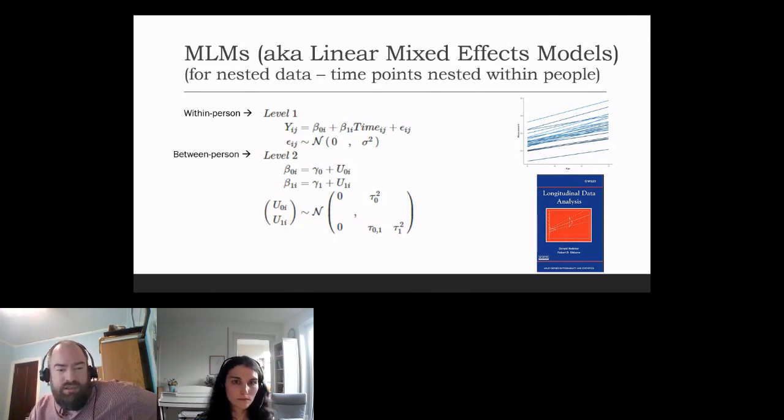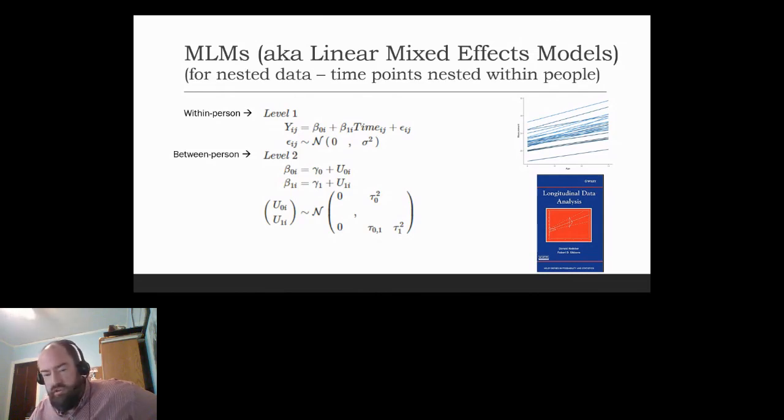The idea of multi-level modeling is that you don't have independent observations like is normally assumed in your statistical model. Rather, you have data where observations are nested. You have time points nested within an individual in the case of a growth curve model, or you could have students nested within a classroom in the traditional hierarchical linear model, or you could have brain slices nested within an animal. And so this works for all these different sorts of cases.